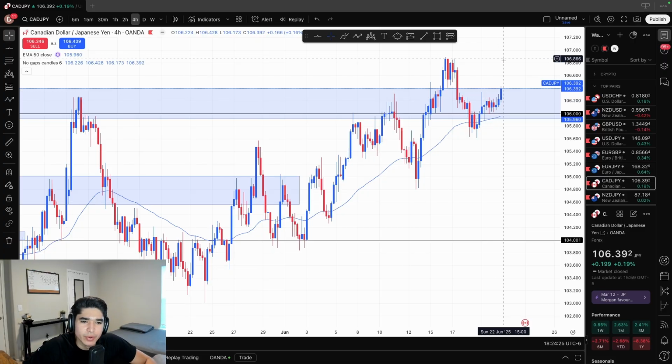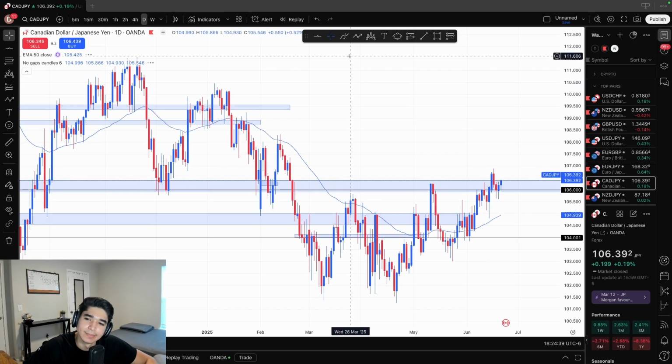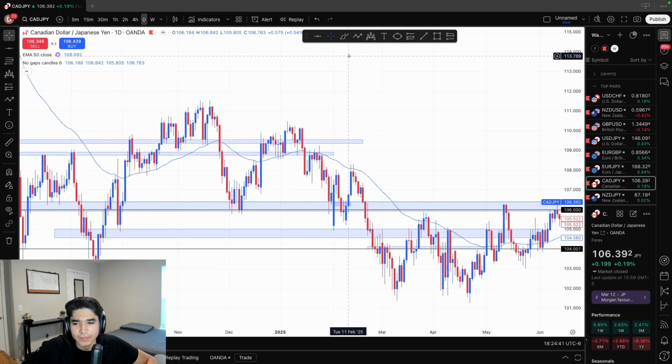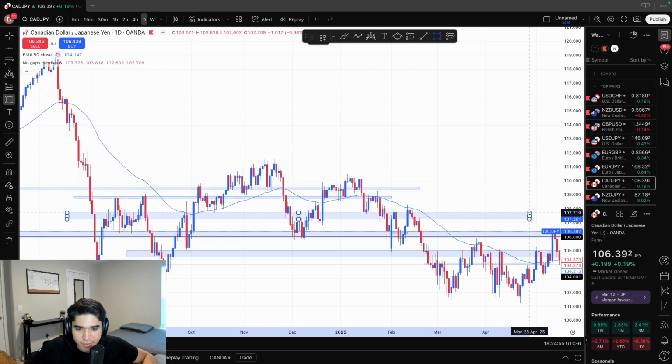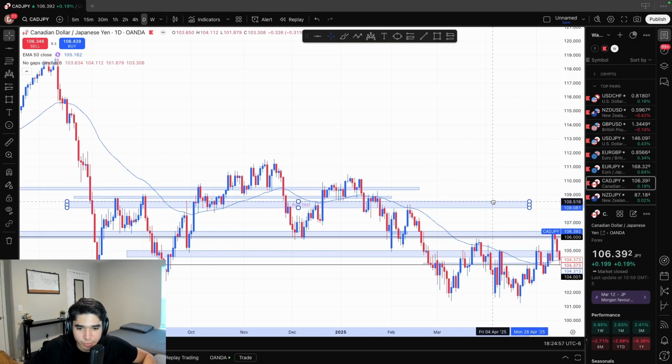Let's see if we can break through and create a new bullish price action to then have a pullback reaction of the last period structure point to keep buying. Although the last period structure point is going to be this one, so I just want to see what happens. As you can see, if we use this as support, we can get all the way up here. If anything, a good area to take profits, it's either here or here.